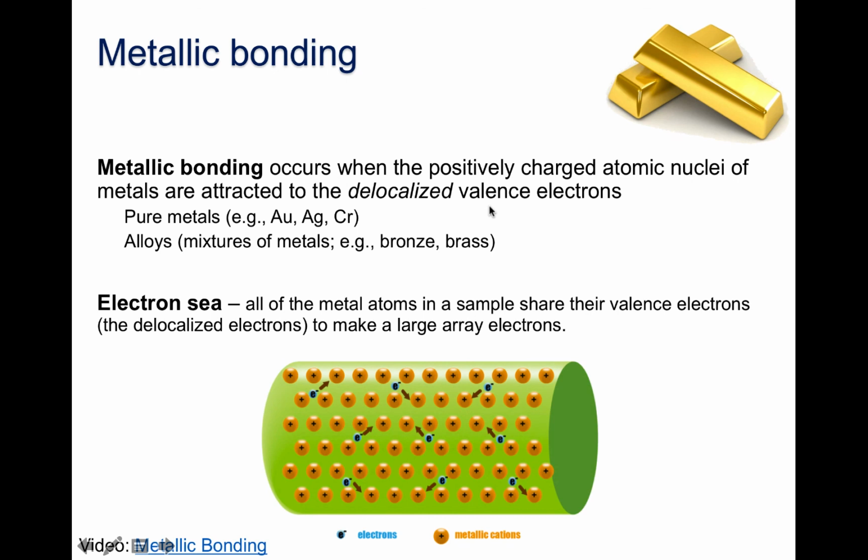Remember, metals like to get rid of their electrons to satisfy their octet rule, and so it was sort of like a game of hot potato where it was trying to get rid of its one electron so it would pass it on to the next element, but that element didn't really want it, so it would pass it on to another. These electrons here that are moving between the positively charged nuclei, these are the delocalized electrons, and they form what's called an electron sea. So all the metal atoms are essentially sharing their valence electrons. They're delocalizing them. They're moving them through this large array of nuclei.